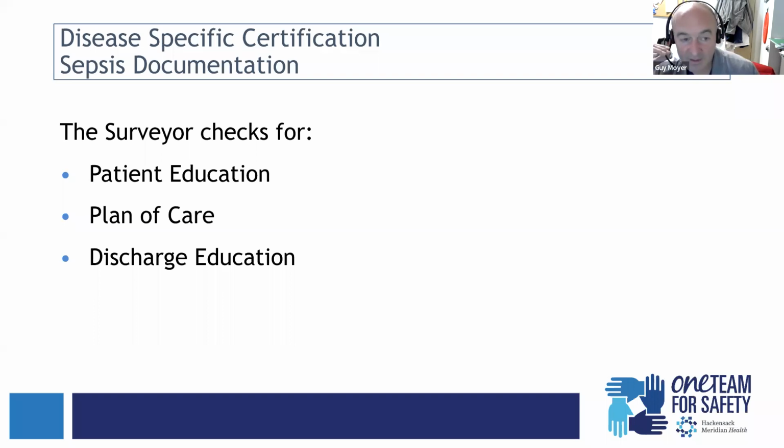So they're definitely going to check for education, plan of care, and discharge education. So you want to make sure that upon admission to the hospital that you start that education as well as start putting things into the discharge education for that patient so that they have a whole packet of things that they can follow when they are discharged to home.